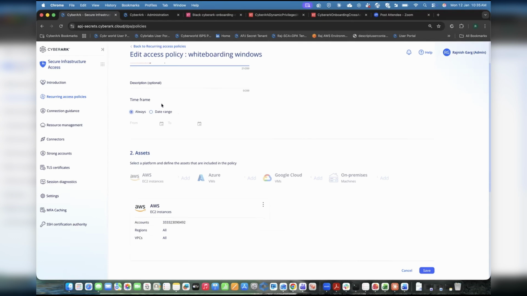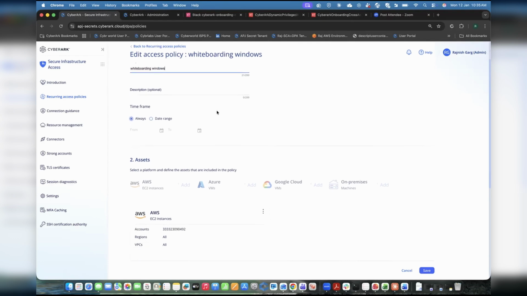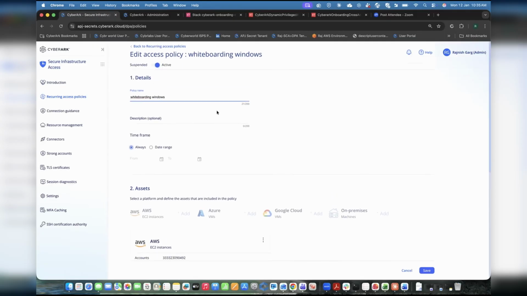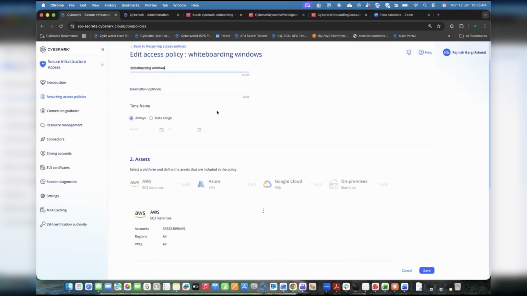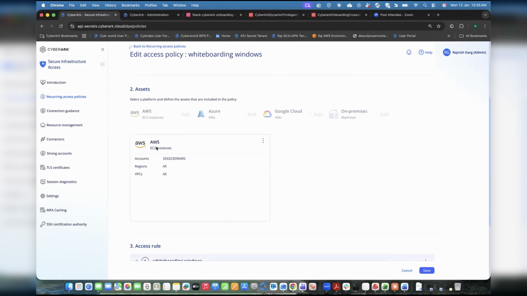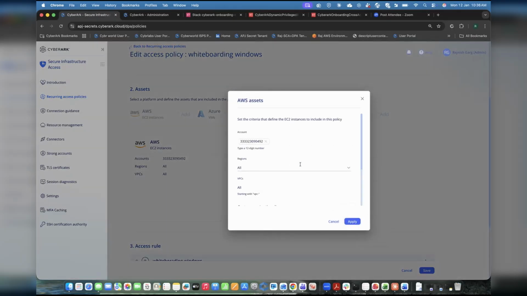Again, it's very important. Many times whenever we talk to customers, they will want to provide access to their internal staff only for one quarter, for example. That's how they will be able to limit the access for a specific time frame. Here in this case, we are crafting out a policy for EC2s. Let me click on edit. Here we are saying, let's craft out a policy for this one specific account. You can craft out the policy for multiple accounts as well.